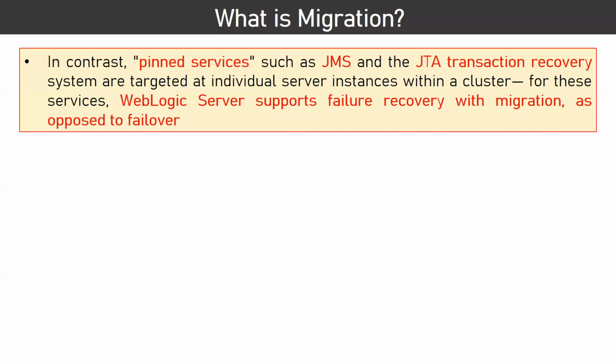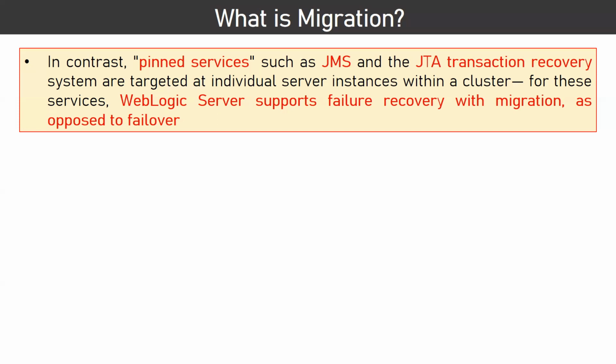Why do we call them singleton services specifically? If you are not very clear on JTA transactions, but have some clarity on JMS, then we have a lot of applications where we need messages to be processed only once, not twice. We don't want duplicate messages. For example, if you want to process financial or transaction-related data, that data needs to be processed only once. So whether it is coming to your applications, WebLogic, or any messaging system, it has to be processed only one time.